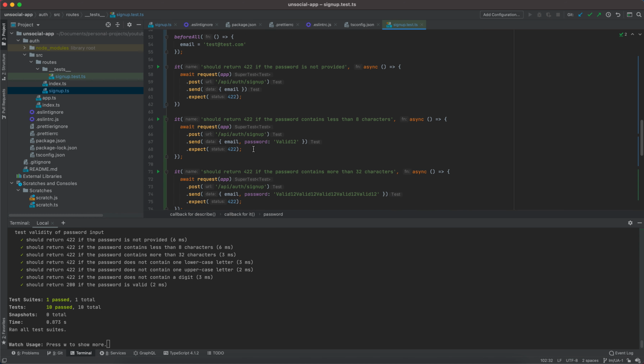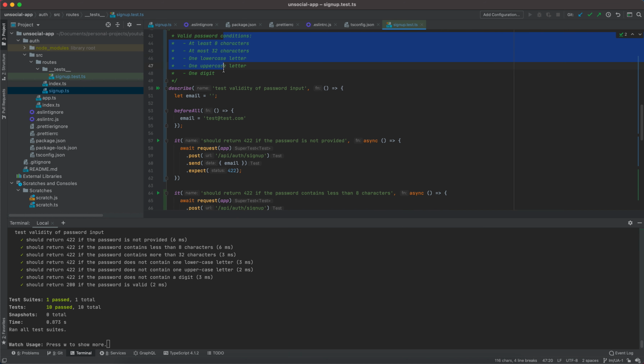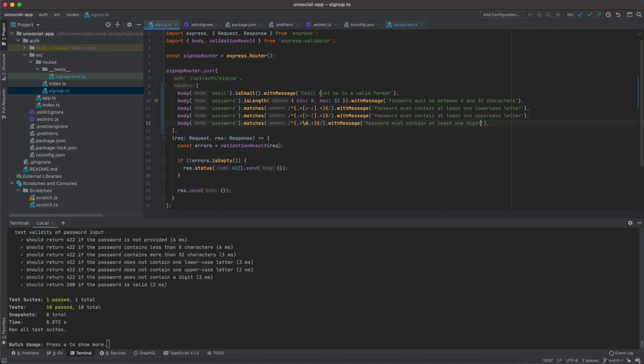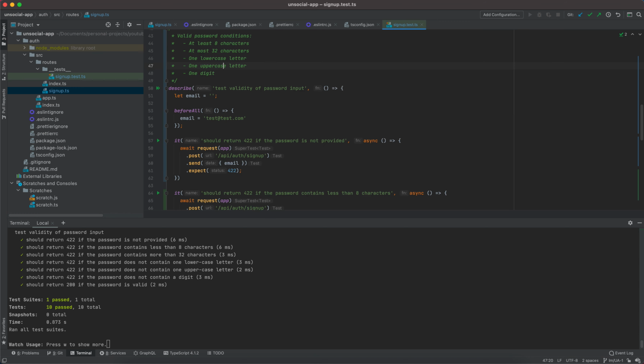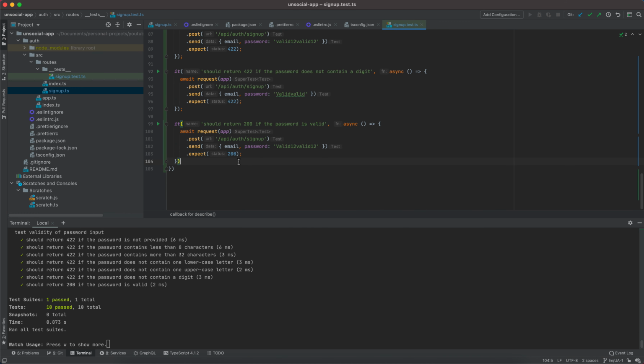You see that this not only helps us understand each of the conditions of the password, but it also provided us a very good design, because now, for example, I want to test for a password that is invalid.